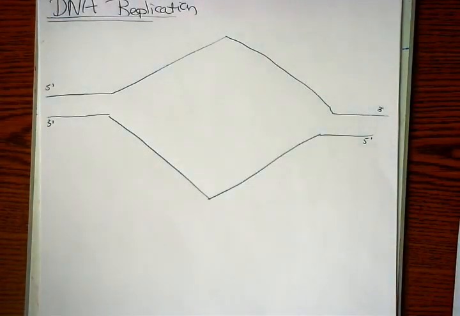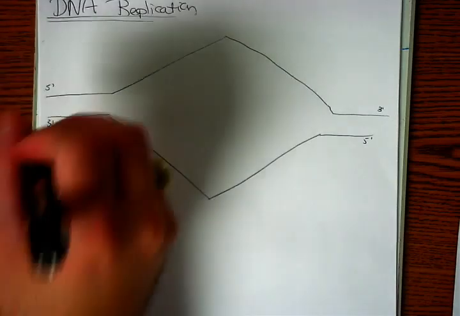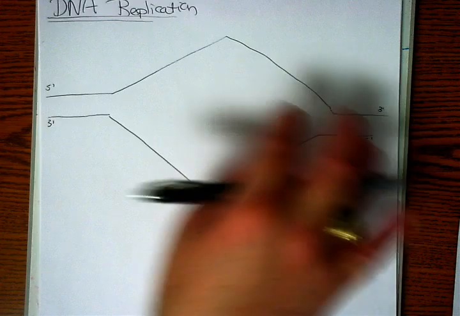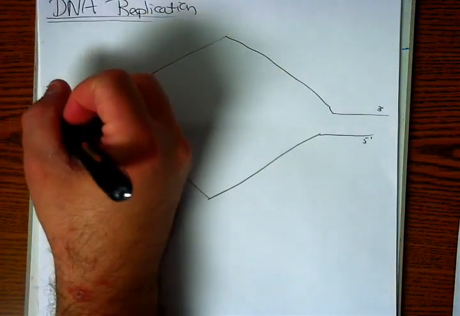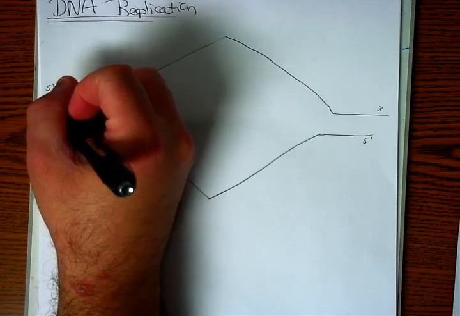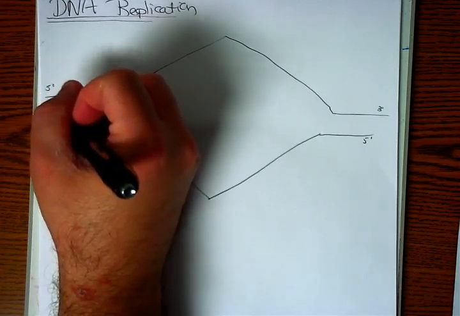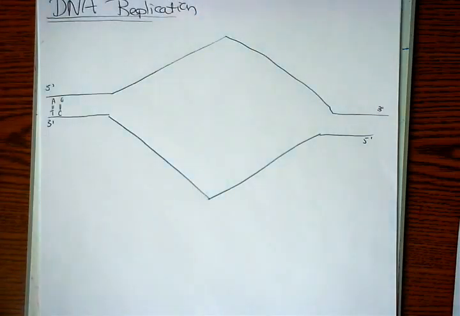Now you can kind of gauge that this black line that I've drawn here is like the original strand, or the parent strand. And if this was a T right there, then there would be an A right here. If this was a G, this would be a C. Hydrogen bound right there. I could follow this principle, but I think you got it, correct?